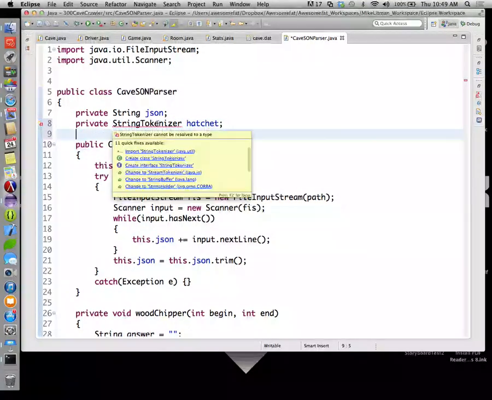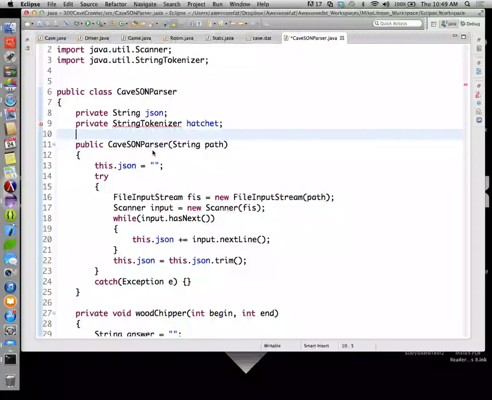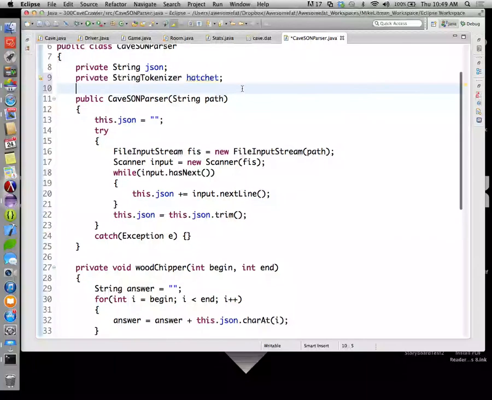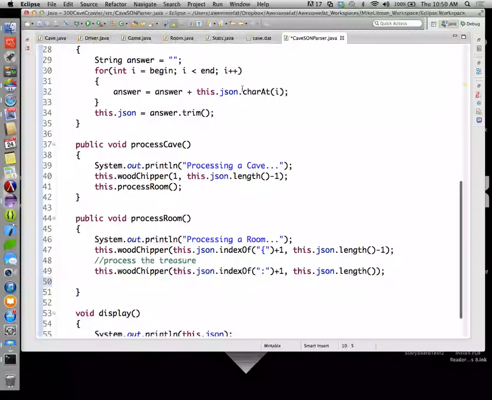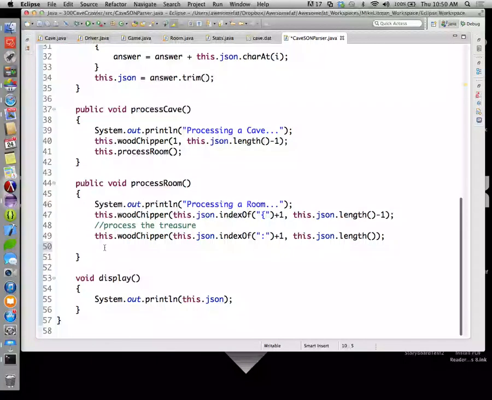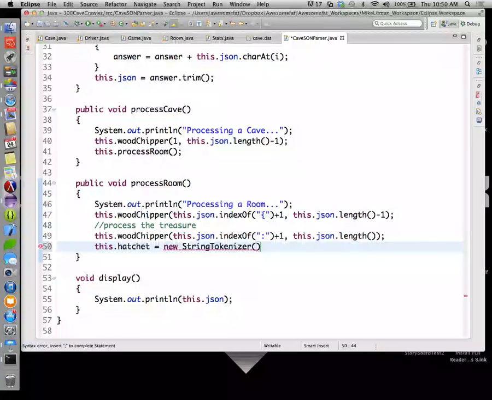So we have to import java.util.StringTokenizer. So down here in process room, we're going to say this.hatchet is equal to a new StringTokenizer, and we're going to pass it our JSON, and we're going to tokenize on the comma.